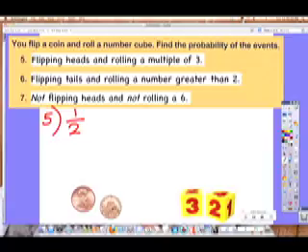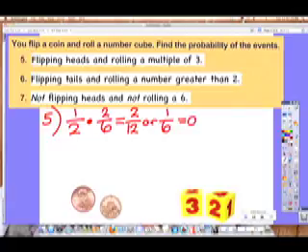What do we do with this 1/2 and the 2/6? Perfect. Times them. Top times top, bottom times bottom. 1 times 2 is 2. 2 times 6 is 12. Or you can simplify it. I like simplifying it because sometimes I have it memorized. This has come up so much in this chapter, I now have it memorized. 1/6 is 0.17, which is 17%. Do you guys agree with me? Did any of you get that one? That's a lot of you. Okay, perfect. Let's go to number 6.